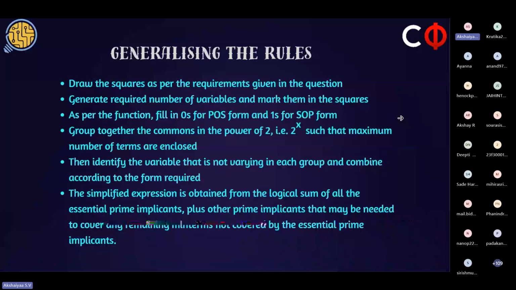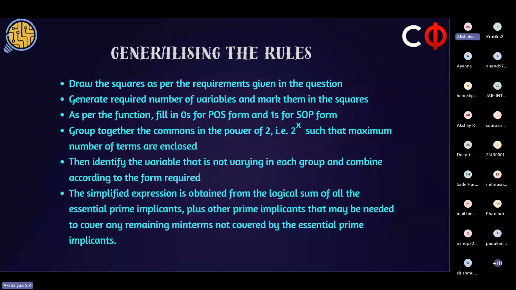That's the only difference. And as I said, you're going to be grouping terms together in powers of 2. That is 2 power x. And you will always have to keep in mind that the maximum number of terms have to be grouped together. Instead of grouping 4 terms together, I can group two terms together, or I can group each term separately. That is also possible. But you always have to keep in mind that the maximum number of terms have to be grouped together.